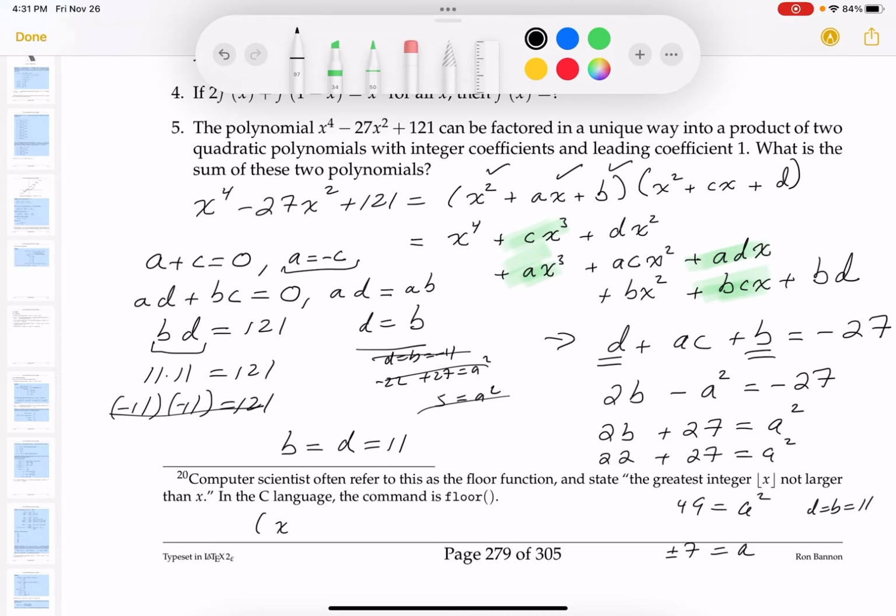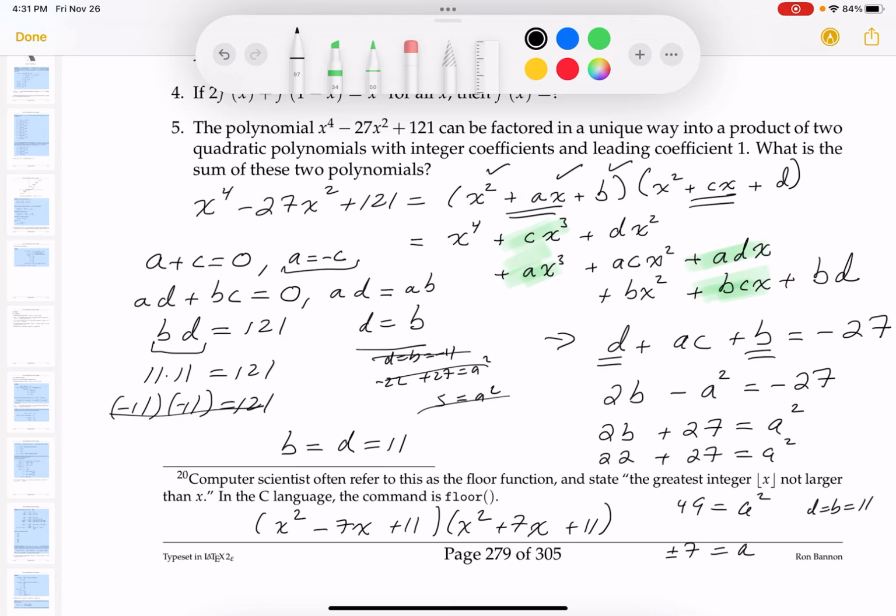So x squared, and then I got B and D both being 11, right? So plus 11. And I got the x squared plus 11. Now, what do I mean by nice symmetry? You notice this A and this C over here. Like if A is 7, this C would be minus 7, and vice versa. So I think I'm pretty comfortable saying this: minus 7x and plus 7x.